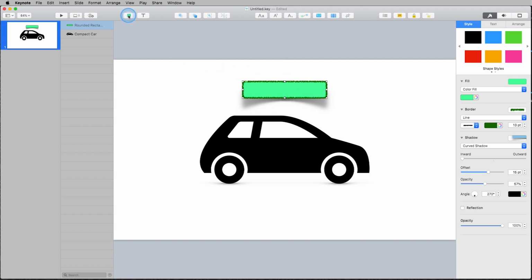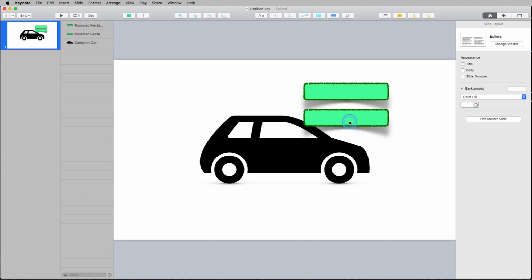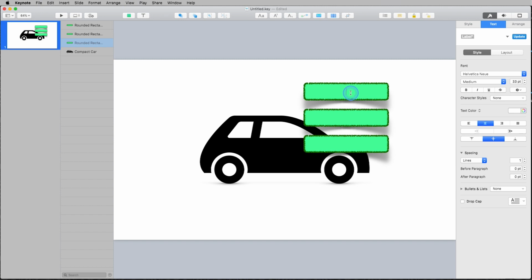But this is sort of the basics, right? This gives you that ability. So now if I want to go through, and I want these to be my buttons, go through and duplicate these, and work with that. Now, the other part of this, again, is that for any object, if you double click on it, you can write in it. So you can add text to anything. And again, once you do that, you can change the color. We'll get to that more in a minute. But if you ever want to know how to do that, this is just a simple way. Just double click and you can put the text in there.